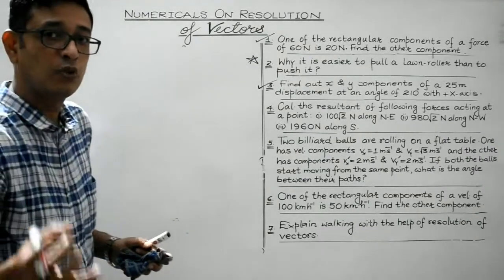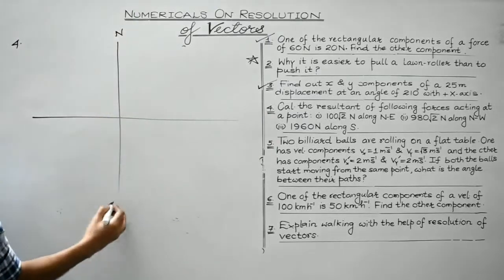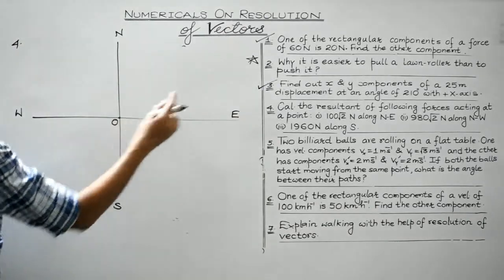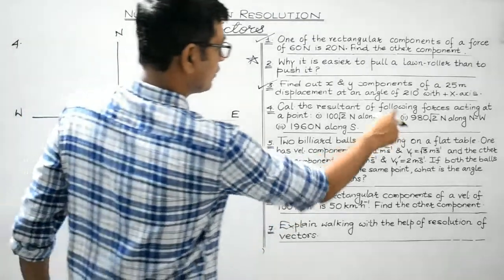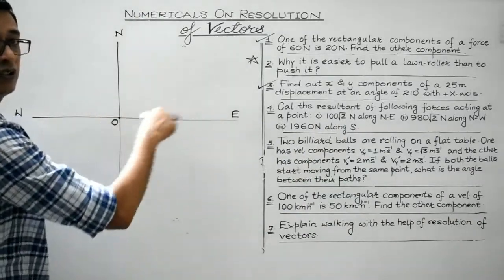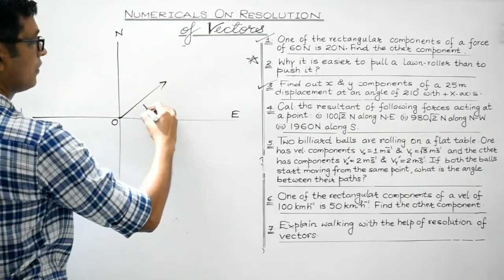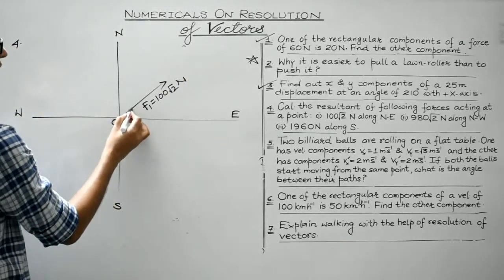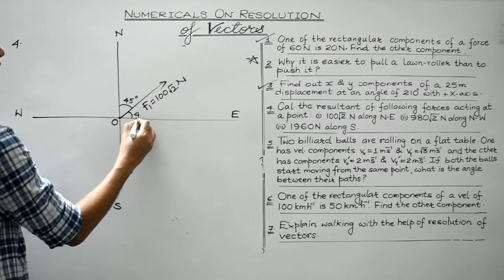That particular point may be considered to be the origin, suppose. So let's consider this to be north, this is south, this is west, and this is east. And this is the point where these forces are acting. Let us represent it with the help of a vector diagram, right? So the first force is 100 root 2 Newton along northeast. Northeast means making an angle of 45 degrees with either east or north. So this is where the force acts. It is F1, suppose, 100 root 2 Newton. This angle is 45 degrees, and this is also 45 degrees, obviously.